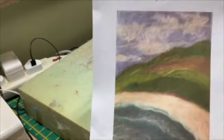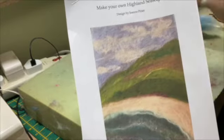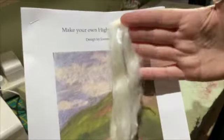Okay, I've sped this up to 4 times as fast, so I'm going to try and keep up with the video. This is the picture we're going to be making. This is the carded blue and also the clouds I'm going to be using. We have carded green here with green for the highlights, purple for the heather, and we're going to go on to the merino with silk in it for the sand.